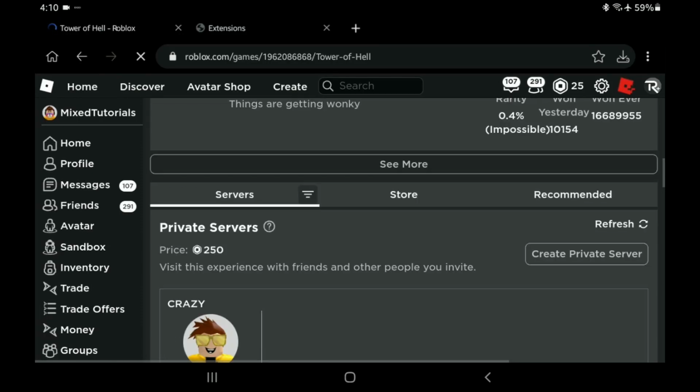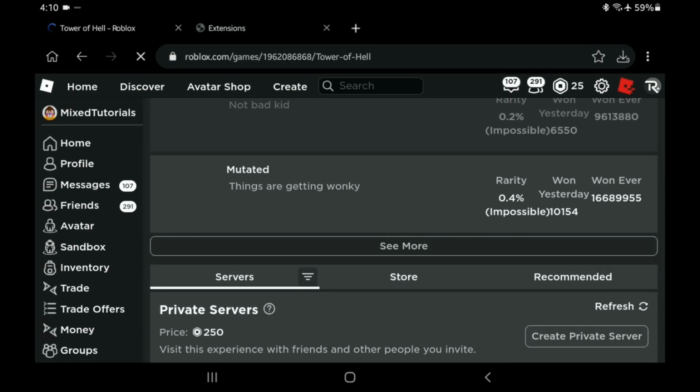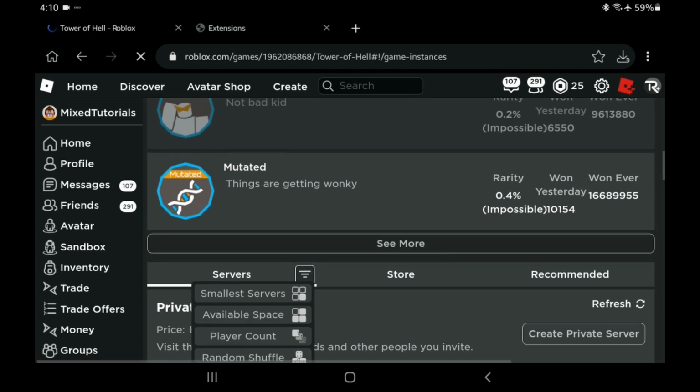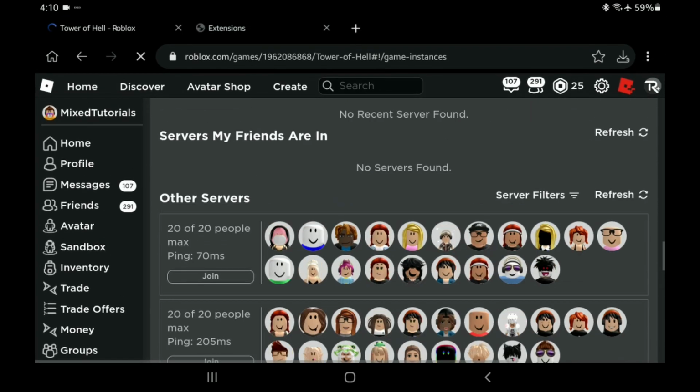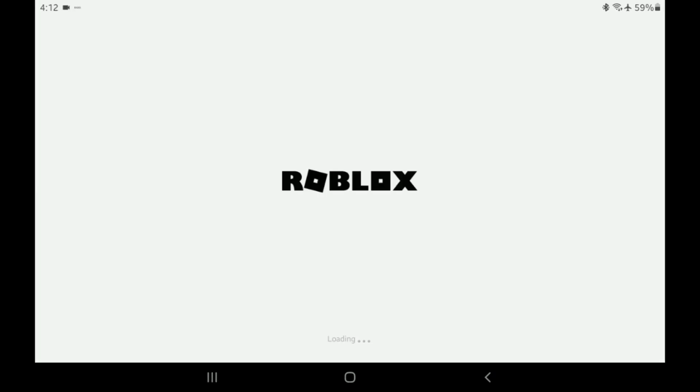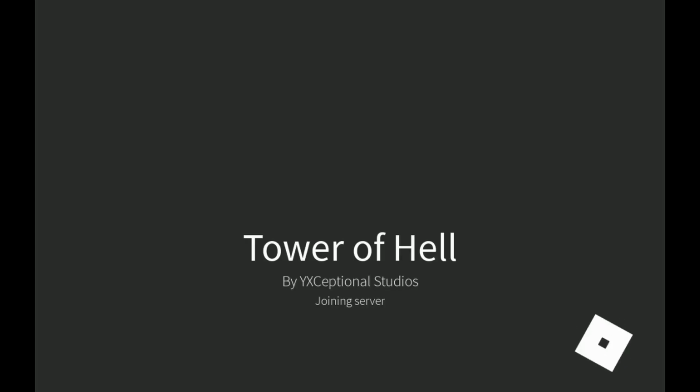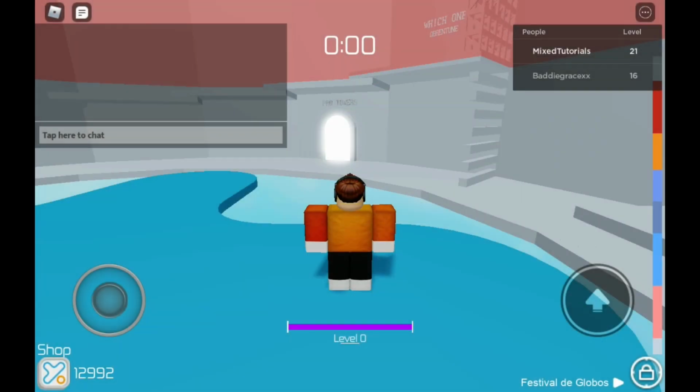So I'm just going to show you how you can join the game. You can even search for empty servers here. I have RoPro, so RoPro will allow me, and if RoPro doesn't allow you to, you can use BTRoblox as well. I would suggest adding both of them. If you are on PC, then just watch the video in which I showed how to do it on PC. Once you press join, you should be in the Roblox app. If you are not, then I can't do anything, sorry, but I don't know how to fix that yet. You will notice that I joined an empty server with just one player.